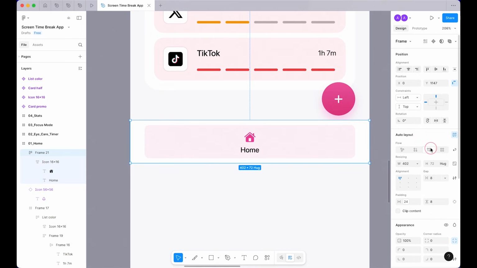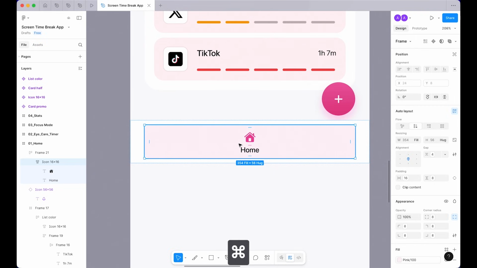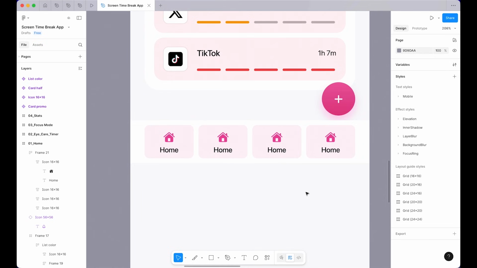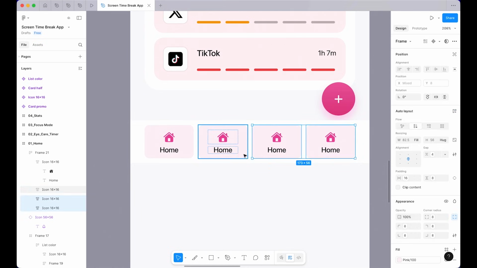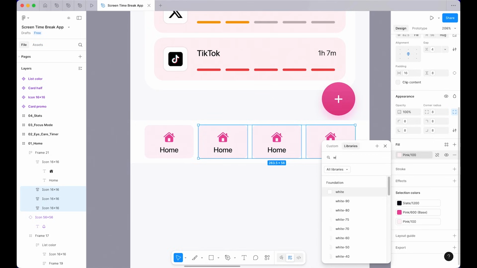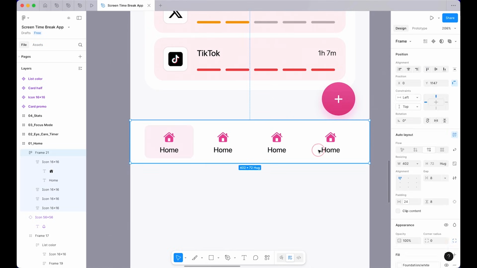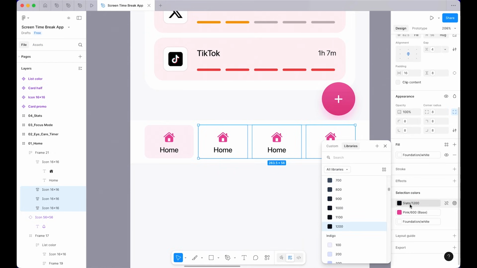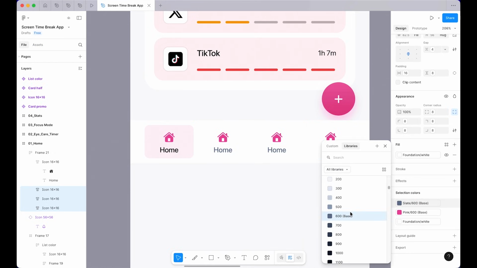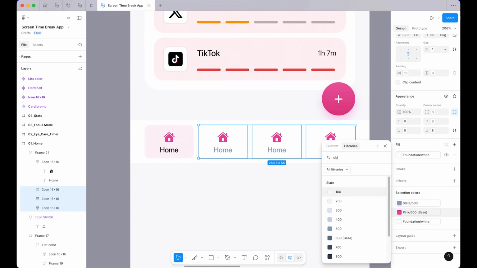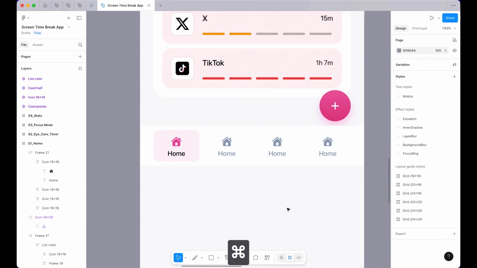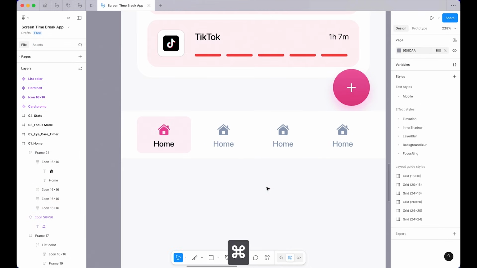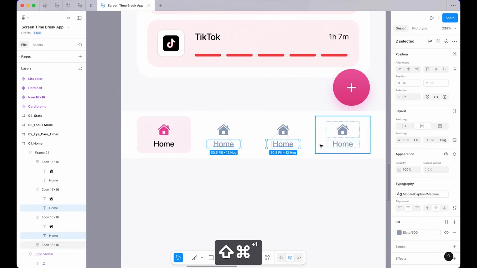For this, align it to the left side, and as you can see, press duplicate again, one more time and one more time. So these are the four navigation pages, and let's make this white. Okay, and for the inner, I think we can use 600, or let's try 500. I think let's try 500 because 600 is still visible. So let's check this. Yeah, it's 500. Now it's looking perfect, and let's change the text quickly.